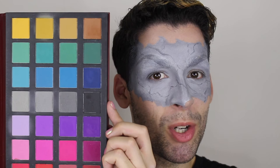So I'm going to start by putting the black shadow here in the inner corner and outer corner to start building up the shape that I want for my eye, and then I can slowly diffuse later. Okay, so I want this black to be a little bit more pigmented than what's coming off at the moment. So I'm going to go back in with the tiniest, tiniest little bit of the black Supracolor, just to kind of pack that on and buff that out first before I can set it with this powder.